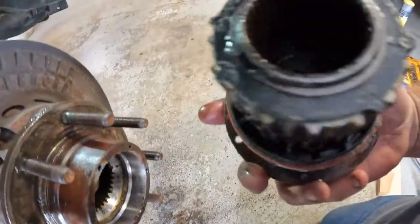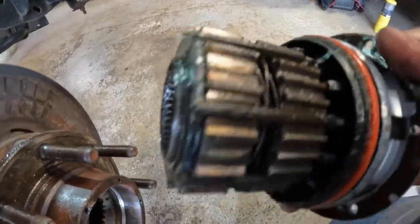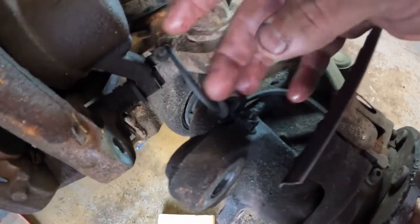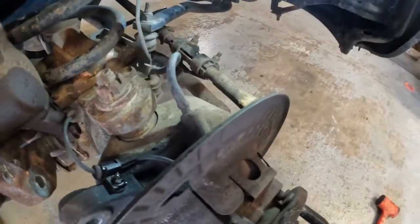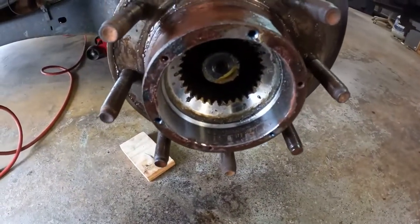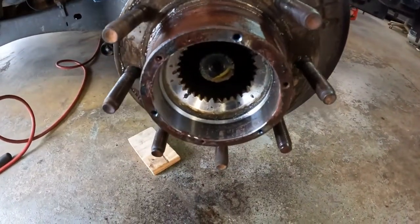There's the O-ring. And this is your four-wheel drive locking mechanism. And somehow this thing uses vacuum and also has a manual lock. If you look on top of your housing here, this is a vacuum line. You've got your ABS line that comes down to here. Then you've got this vacuum line that goes over to a port, and then it goes up to the hood, and there's a relay up there that pulses this and turns it on whenever you lock your four-wheel drive in on the high side. But without locking your hubs in, it'll automatically give you four-wheel drive.